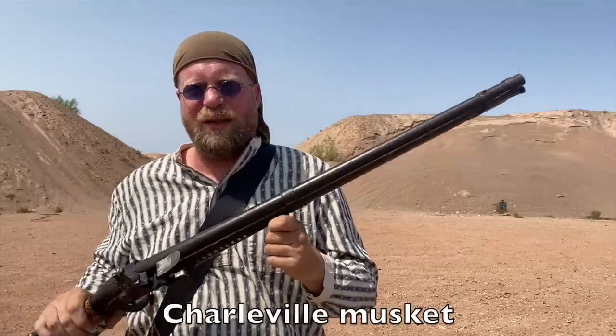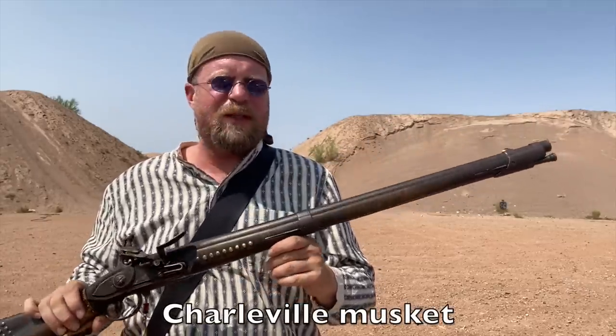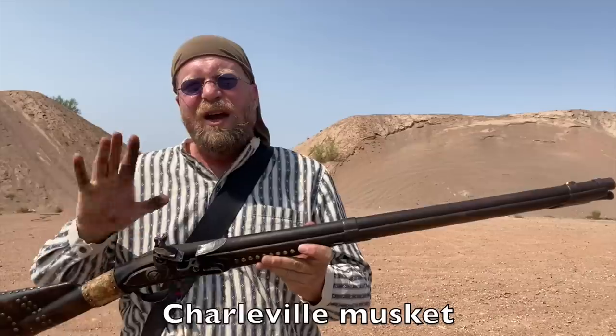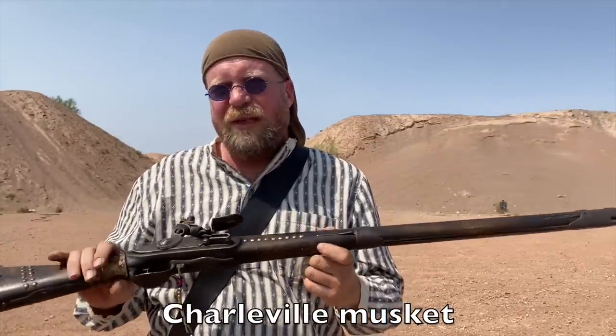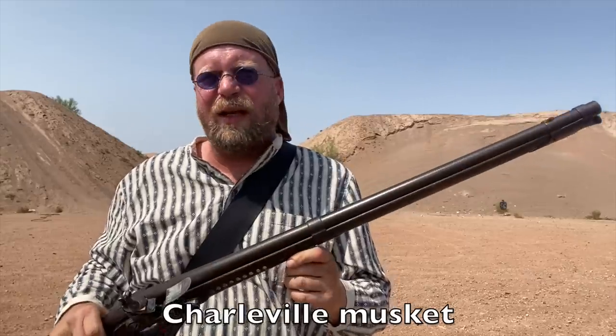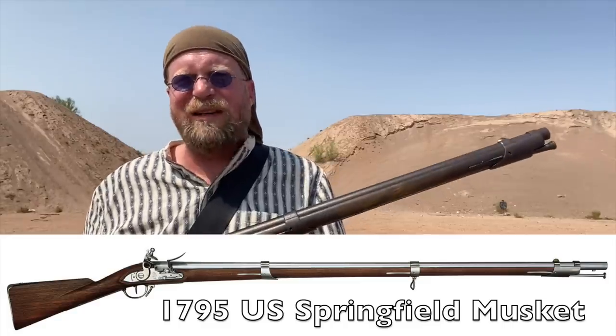During the American Revolution, the Americans and the French were heavily armed with the 1700s-era Charleville, a 69-caliber smoothbore French military musket. You'll see 1765, 1777 — all minor iterations on essentially the same musket. Those were used heavily in the American Revolution, then second-lined off to militia forces, as the Americans started manufacturing their own version of the Charleville: the 1795 Springfield.